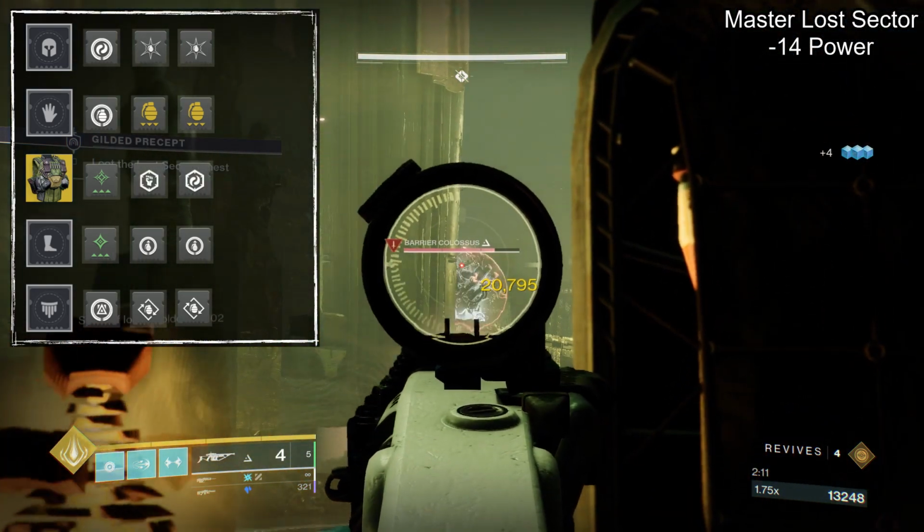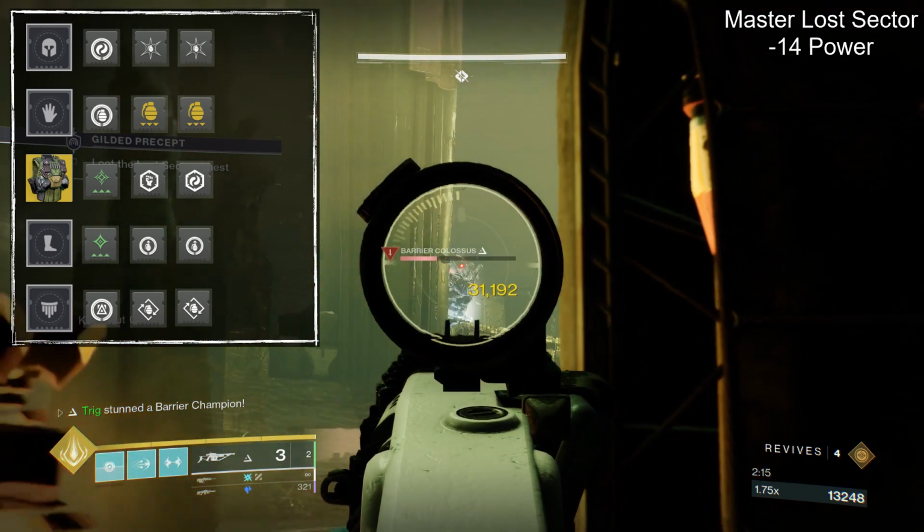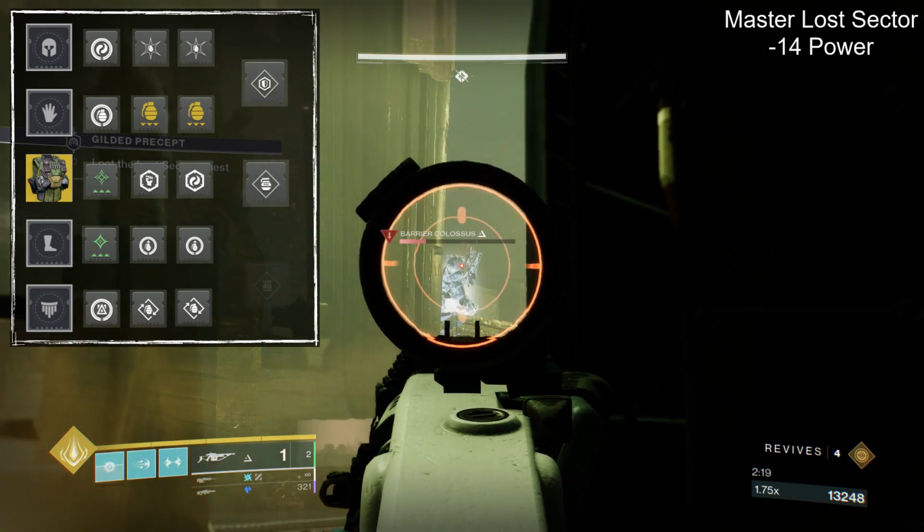Add on whatever stat mods you need to top off those stats and everything is good to go. The stats you should be prioritizing on this build are Resilience first, Discipline second, and then Strength.